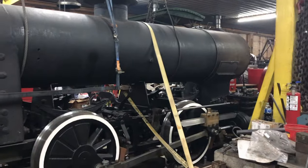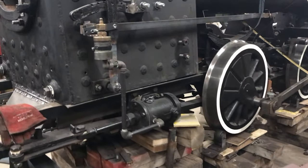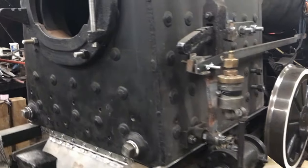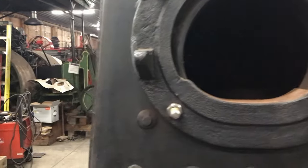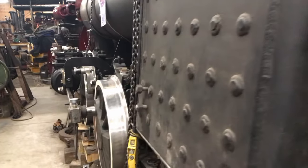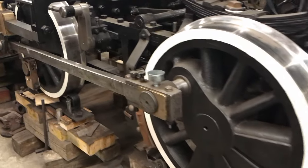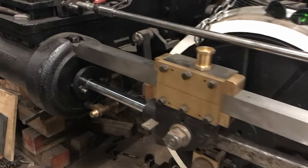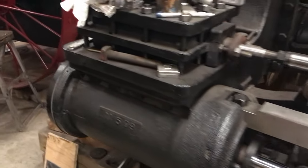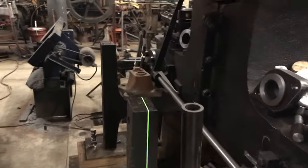What these were used for was the construction industry prior to bulldozers and earth movers. If you're building something in 1890, well, nobody had thought of a truck yet, and the gasoline engine was only invented in 1889, so some of the cars that were out were in their infancy. So if you wanted to do any work, you bought a tank locomotive like this. 90% of the railways that are in existence today were all built before 1900.